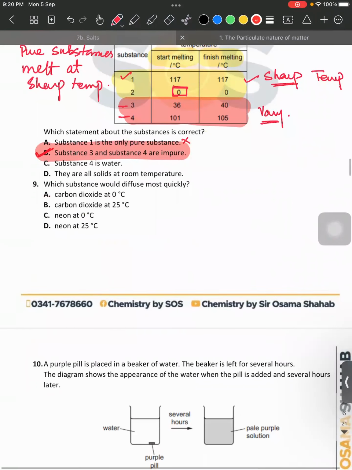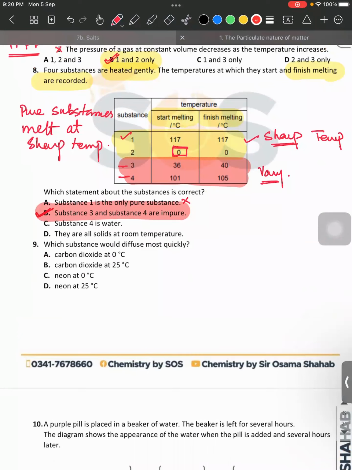Question number 9. Yes, Daniel. Fourth one, D. Which substance would diffuse most quickly? So over here बच्चों, the question is most quickly, यानी कि आपके पास इनमें से कौन सा ज्यादा अच्छे से डिफ्यूज हो सकता है. तो कार्बन डाइऑक्साइड having 44 mR and neon having 20 mr, right? So it's obvious over here that the right answer can be this or can be this, but not these. ये दोनों तो नहीं हो सकते, right? And we know that when the temperature is going to be increased, then the diffusion is going to be increased. So the right answer will be D. Absolutely correct, Daniel. Perfect.